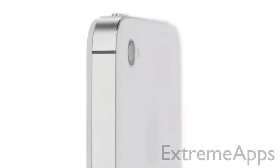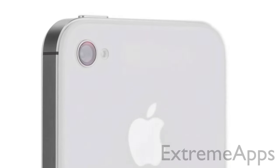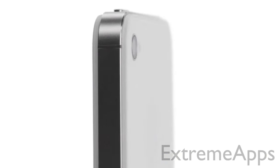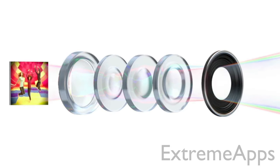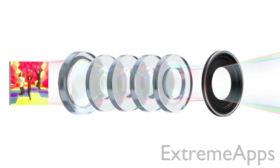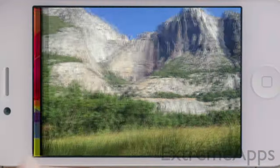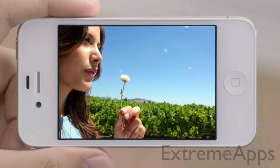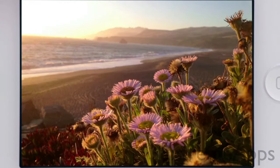iPhone 4S also has an all-new 8-megapixel camera, which dramatically increases the amount of detail in your photos. But the quality of a photograph isn't just about megapixels — the optics of the camera are just as crucial. We've made significant improvements here. We increased the size of the aperture to let more light in, added a fifth lens which gives you a sharper image overall, and the new sensor is designed to capture more light within each pixel, so you get far sharper photos with more detail and more accurate color. When you see the quality of the photos you get from this camera, it's hard to believe they came from a mobile phone.